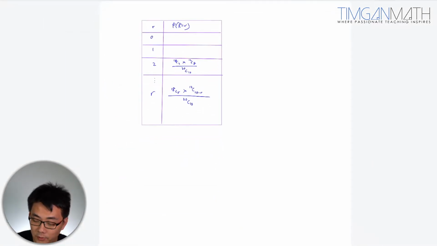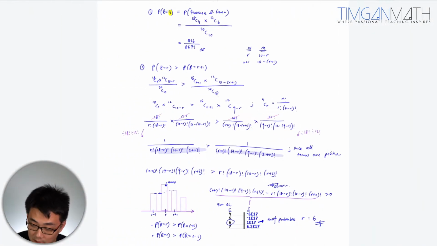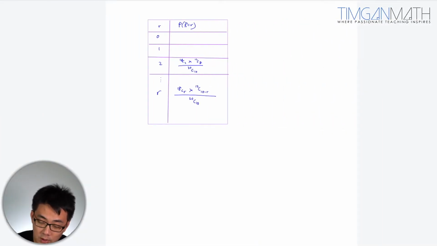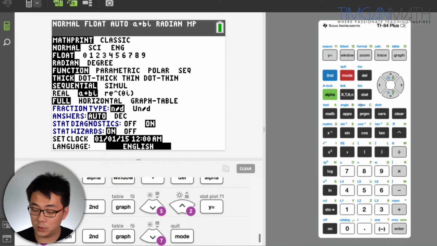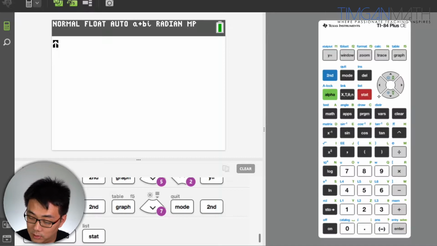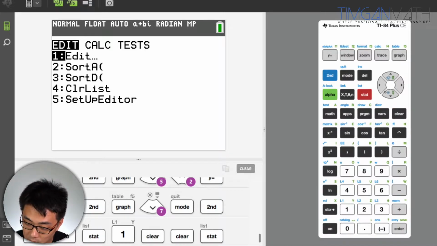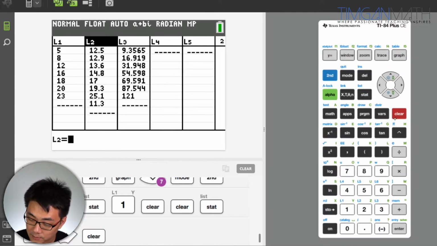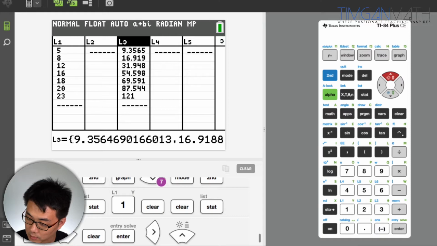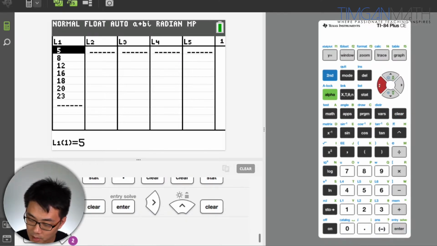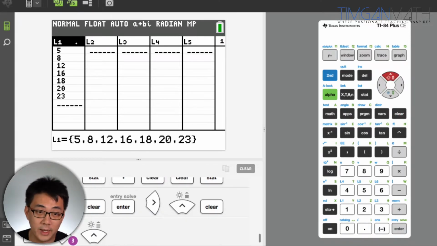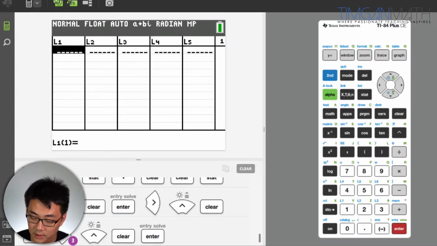Now, a lot of times students don't know that you can actually key this into the calculator for the table, so I'm going to just key this in. So just go to the list. We need to create a list. So go to stats and you just go to edit. To clear it, just go up to the header and press clear and press enter. In this case, what we need is actually from 0 to 10, right?